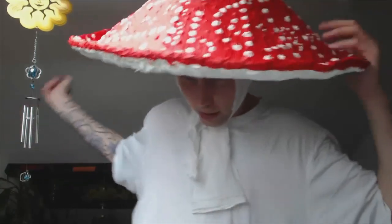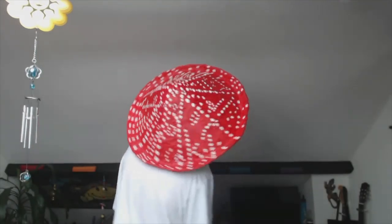So this is it. Probably took me about 3 weeks, maybe a month, on and off. I wasn't working on it every day. I had to let things dry a lot. The longest part was probably the paper mache and the gills underneath. That took forever. But I'm loving the end result. I think it's great. I'm really happy. If I go raving or if I go to a fancy dress party, then I'll wear it. But yeah, this is what it looks like. This is the end result.